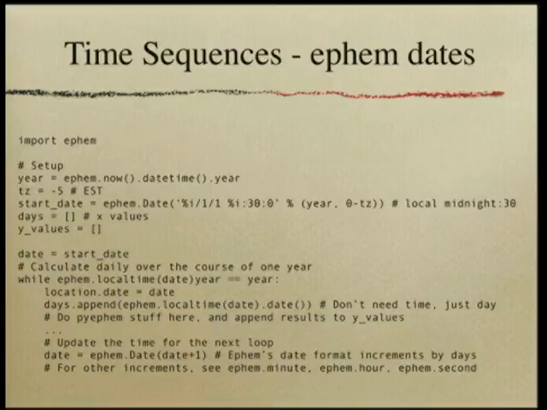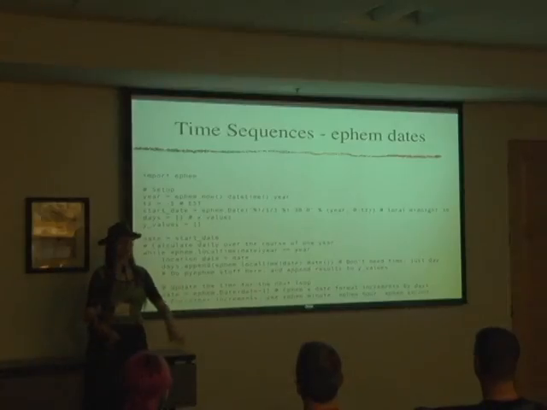using datetime, you do datetime.timedelta. In ephem, you have date plus 1. All the days are 1. So if you want another day, you just add 1. If you're doing different intervals, there is also ephem.minute, ephem.second. So it does all the math for you. You just use the names. You'll be fine.